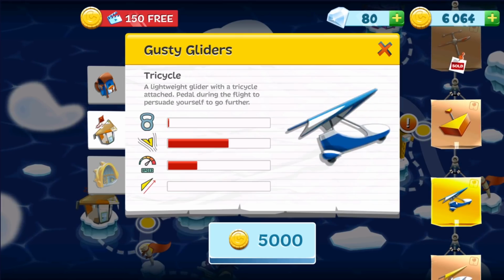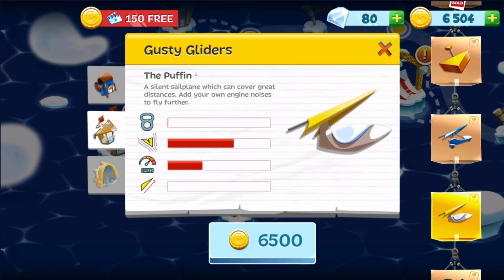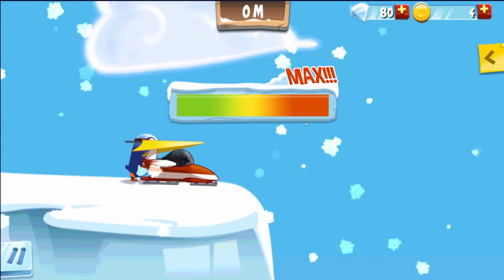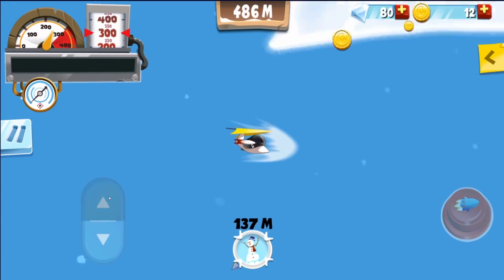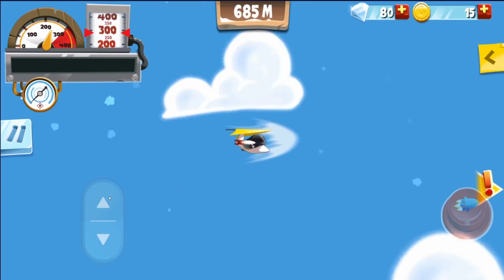So I think the first thing I want to buy is going to be a better glider. Grinded my way up to 6,500, let's get the Puffin. And then hopefully it makes an incredible difference to how we can glide. So far, I'm already feeling a pretty good difference because we're going super fast and gliding super efficiently. At least it feels that way.